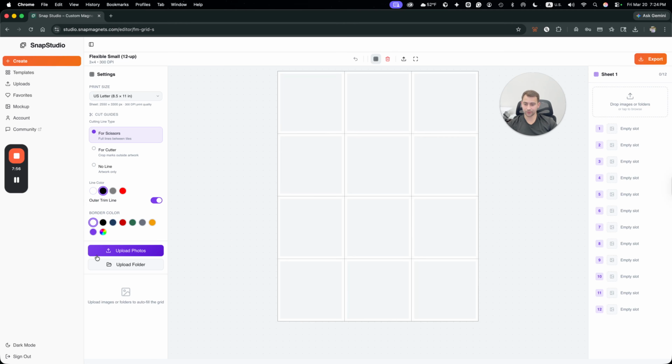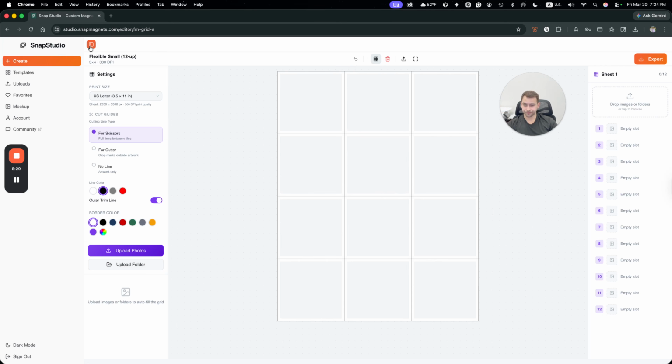And then we do have upload photos. You can click upload photos, let's say if you have 5, 10, 11, you can just click and upload them. And if you do have a folder, you can upload with the folders. But uploading with the folder works a little bit better if you're doing button magnets, because I'm going to show you later what it does. And this one actually is something that everybody requested, and no one did this.